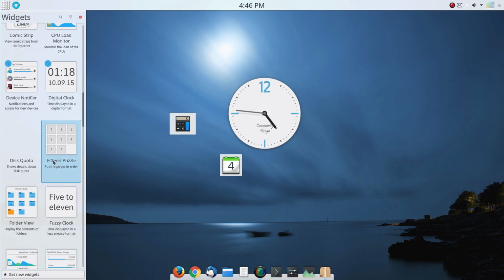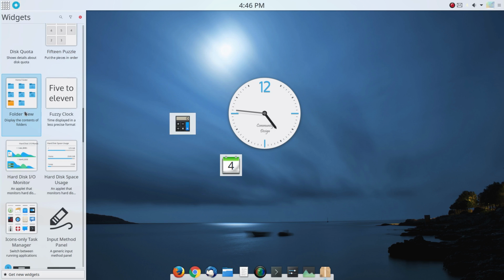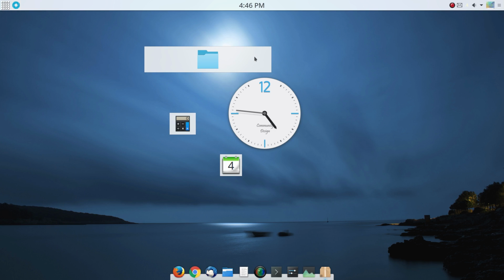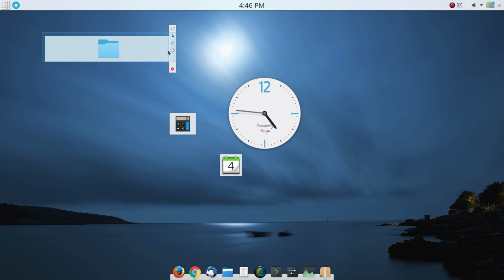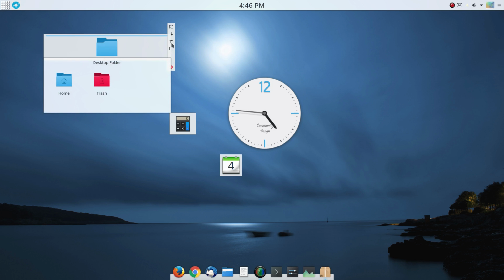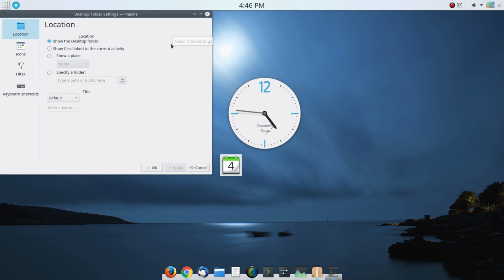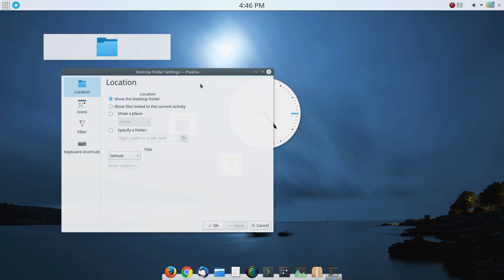So there's multiple widgets here, and this here is the folder view. So this would be in place of, and let me show you, before I go any further, let me show you what that, if you click and hold, it brings up the menu to the right there where you can actually just move this anywhere you want. So this one here opens it. This one here is the view settings. So it's basically the settings for the widget itself.